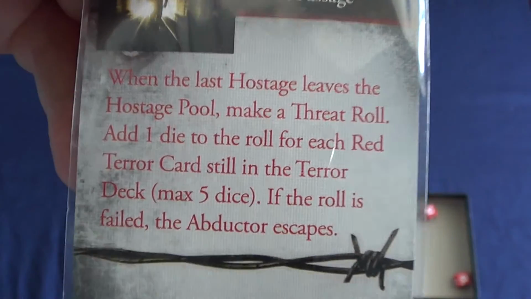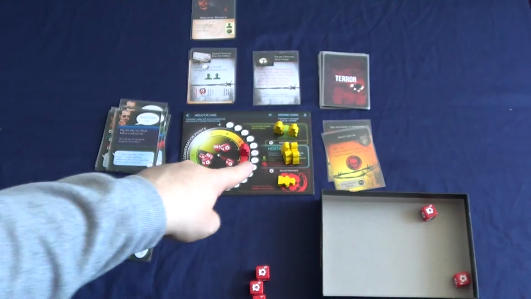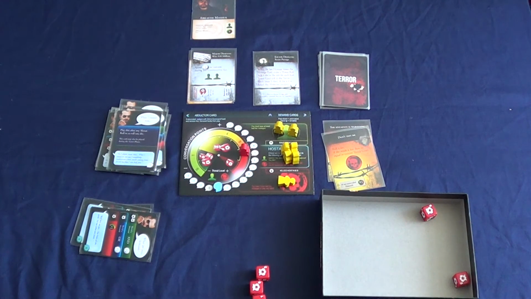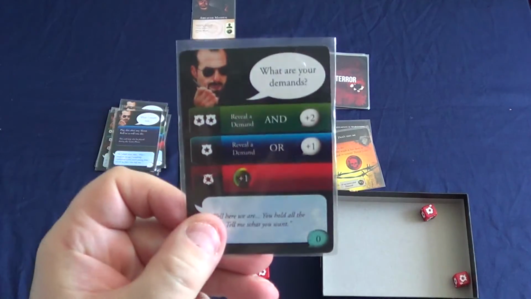Okay. So when there's no more hostages, I have to roll a die for every terror card left in that stack. So we'll sort that out when we come to it, but we did the demand.